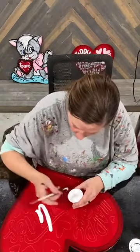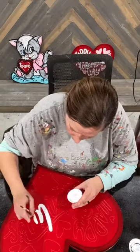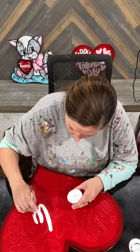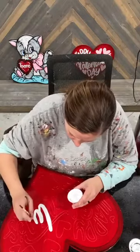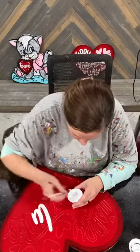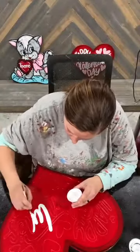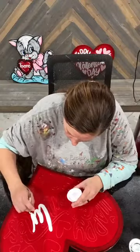Y'all, I'm just using my Royal Gold script liner. It's number 4. And I'm really just kind of setting it down. This is obviously white paint that is watered down. Kind of just taking that brush and setting it down in those CNC etched lines. Nothing too crazy.